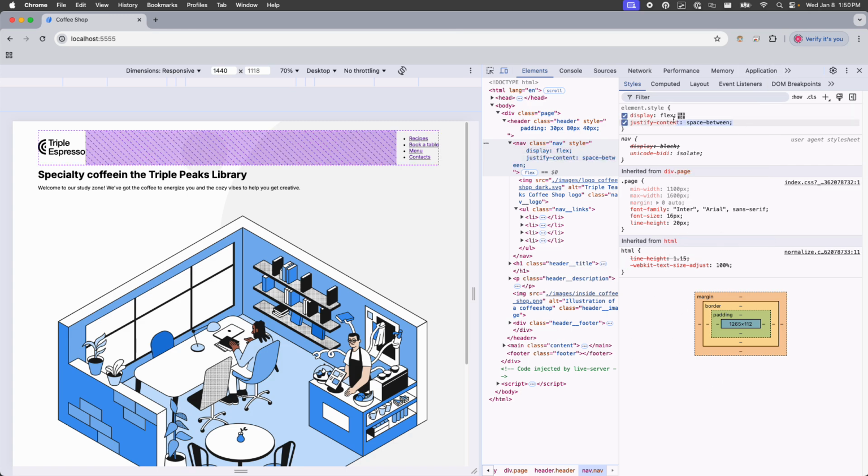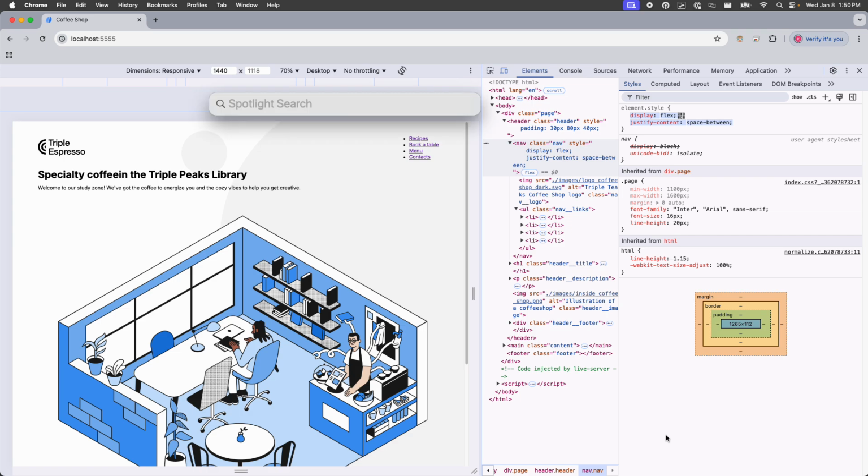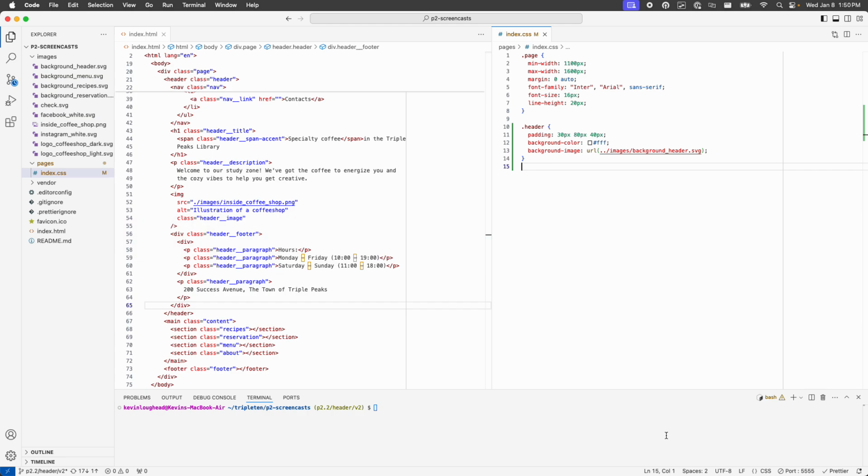This is definitely one of the more common properties that you will use. Justify content space between and justify content center are perhaps the most common justifying values. So let's add that to nav.